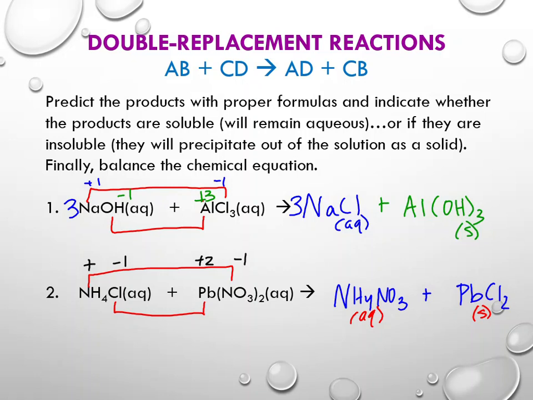Oh, we didn't balance. You're right. Let's balance. Go ahead and fix this one and balance. So what do we need to put here? We need a 2 over here. Is that about it? Everybody else happy now? Everybody's got the same amount? Oh, yes. We have to put a 2 right here as well. Thank you. So now we're completely balanced, and you can move on to number 3.